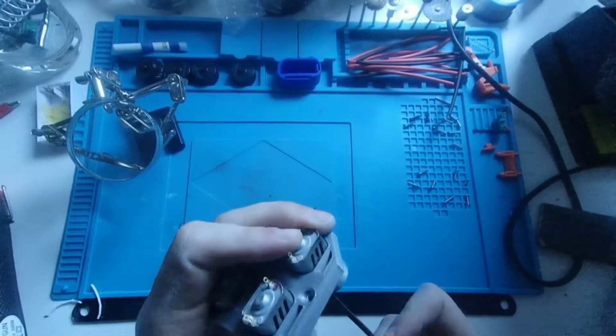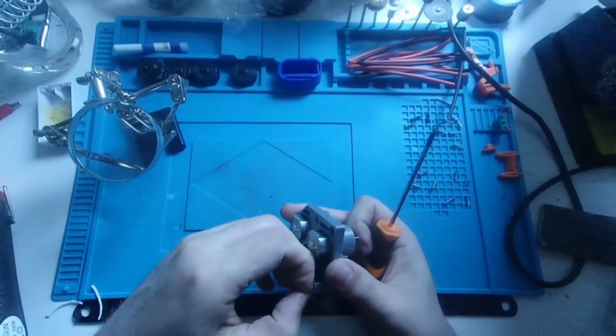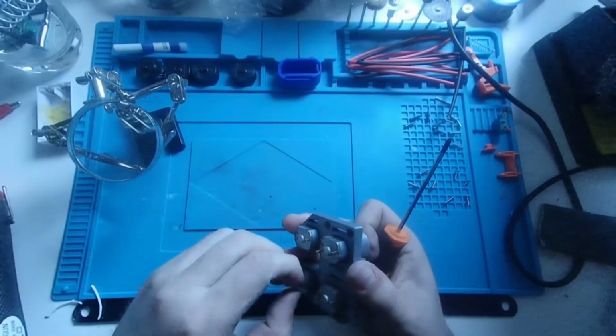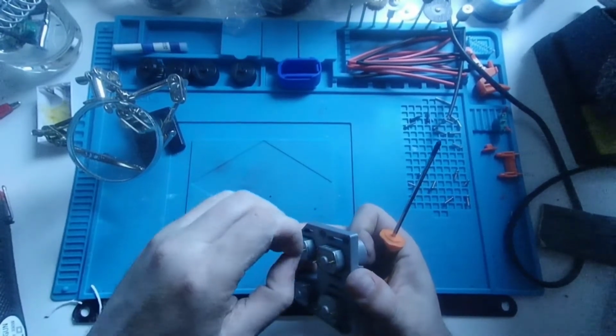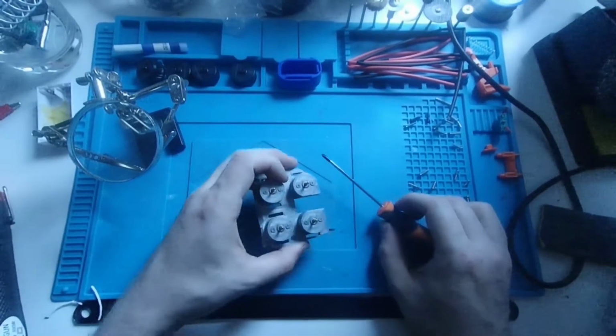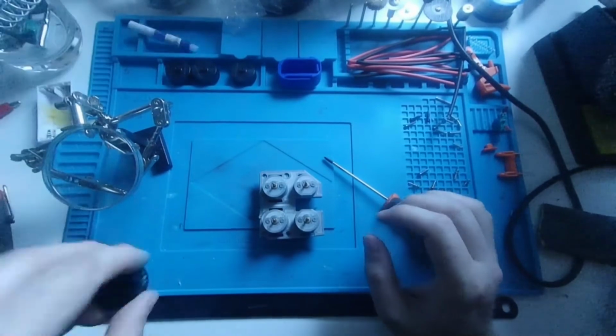You want to be careful when you're doing this and not do what I've just done and bend the tabs on your motors. We are going to bend the tabs on the motors deliberately later, but we're going to do that to try and minimize the amount of space they take up. But first, we have to apply the flywheels.